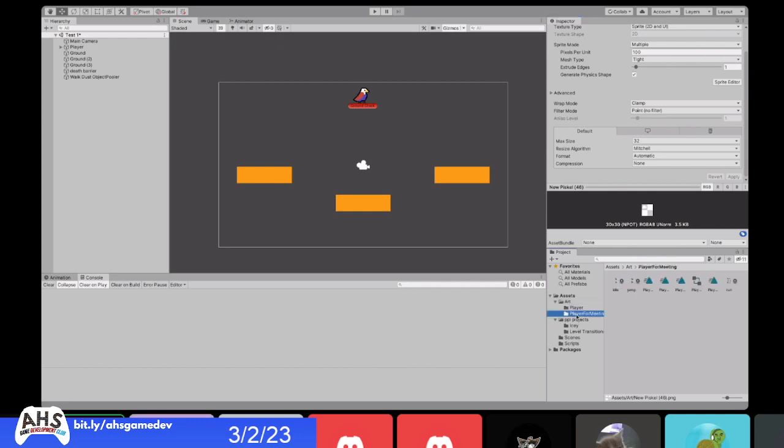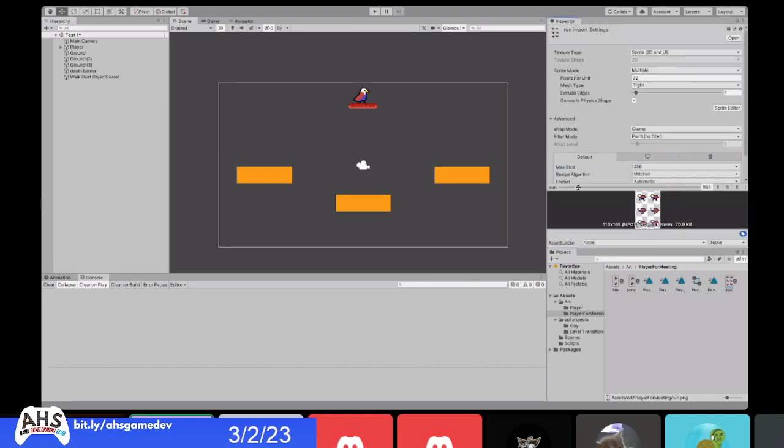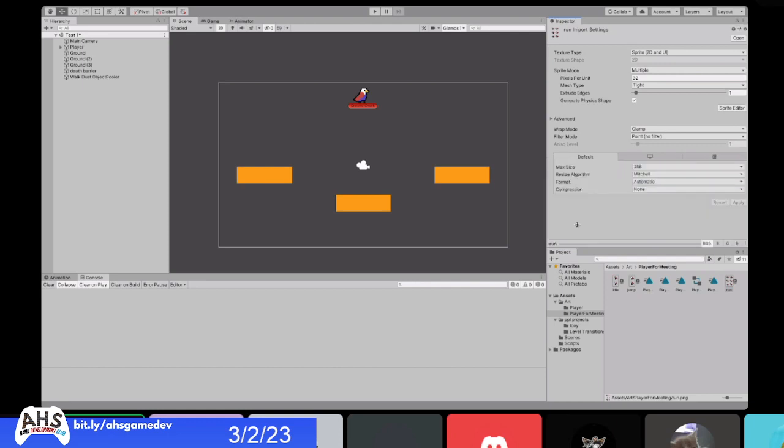As an example, we made it 256 because the biggest number here is 165, and it won't match 128 because 128 is smaller than 165. But 256, even though it's a lot bigger, won't make it look weird once we actually run the game. So make sure that's the biggest.